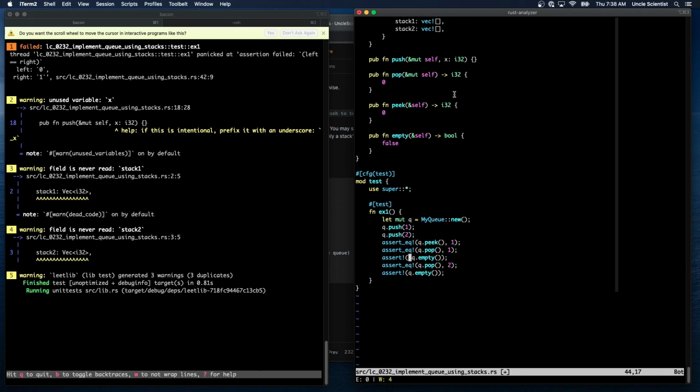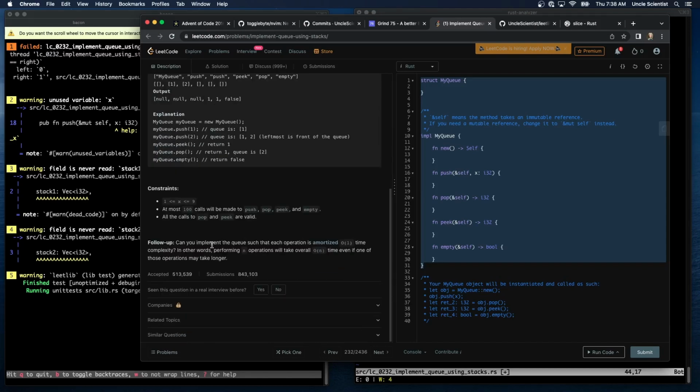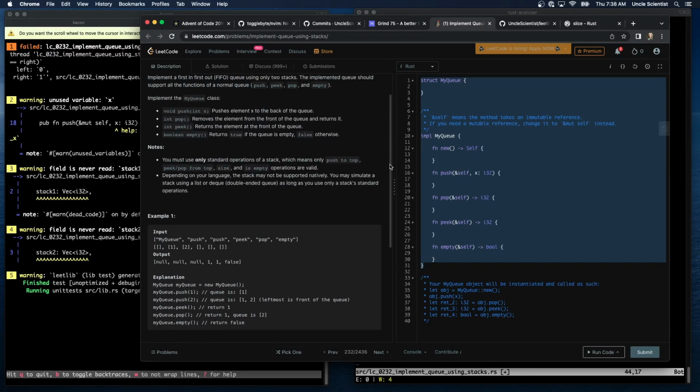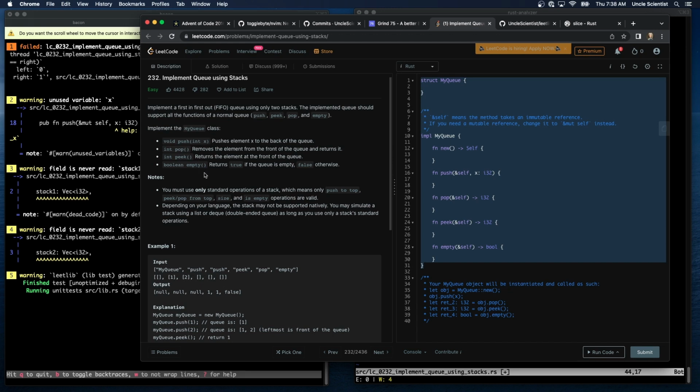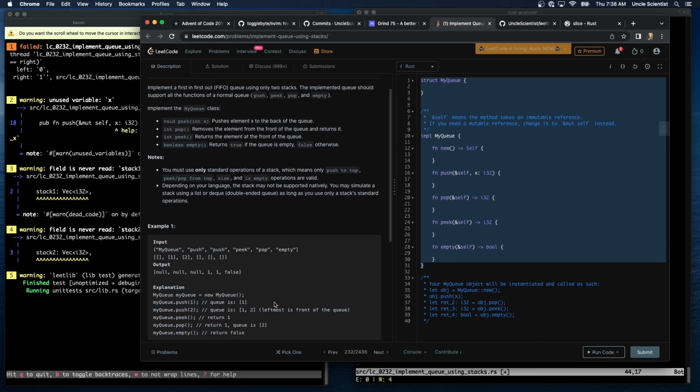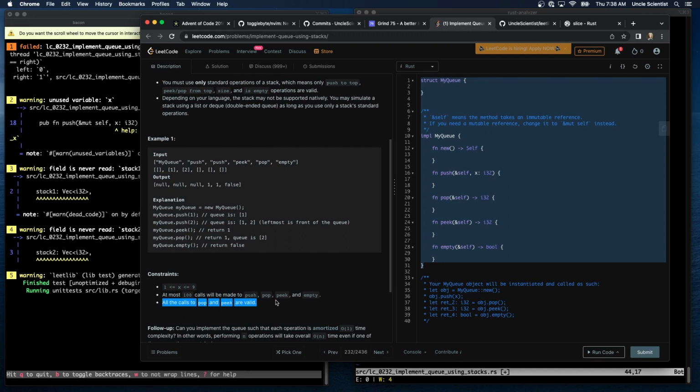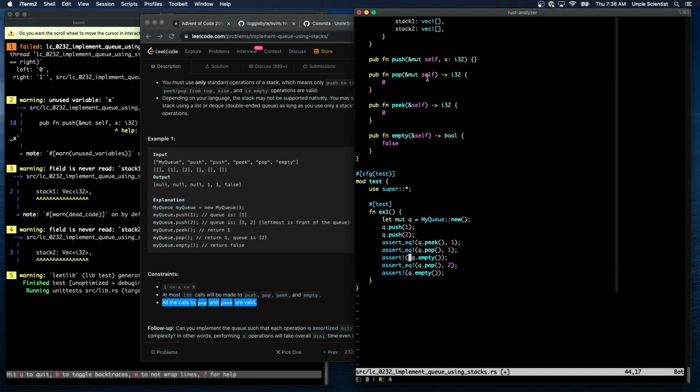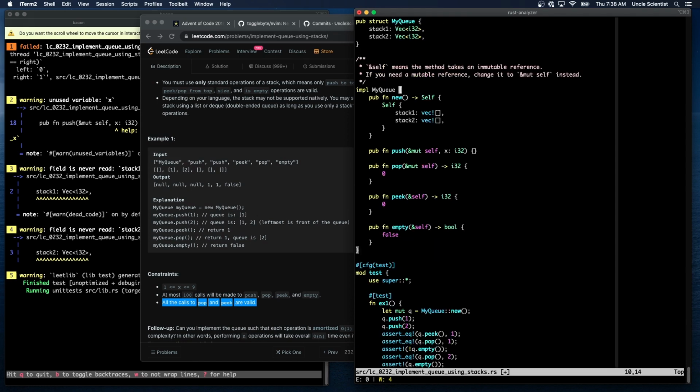I don't know what we should return if we pop a queue that's empty. It might make the assumption that, or it might be that the test cases all assume all calls to pop and peek are valid. Yes. So they're all valid, which means we don't have to worry about running out of empty queues. We don't have to worry about popping an empty queue because there's no interface for popping. This should be an option, right? This should be an option. But without that, we can't do it.